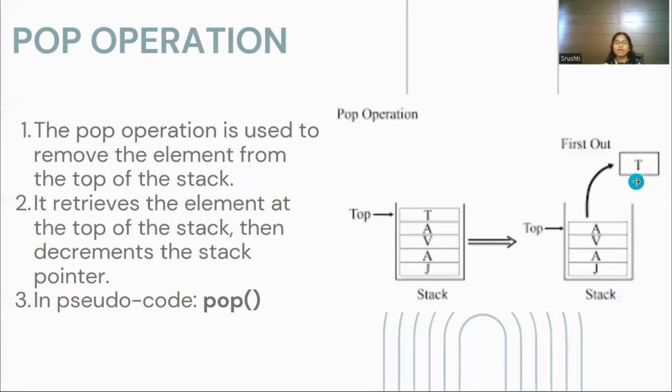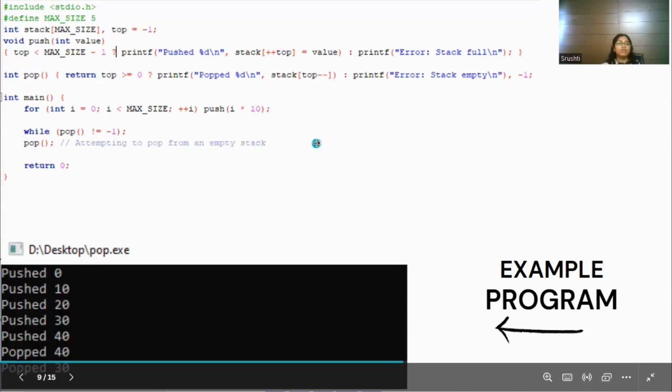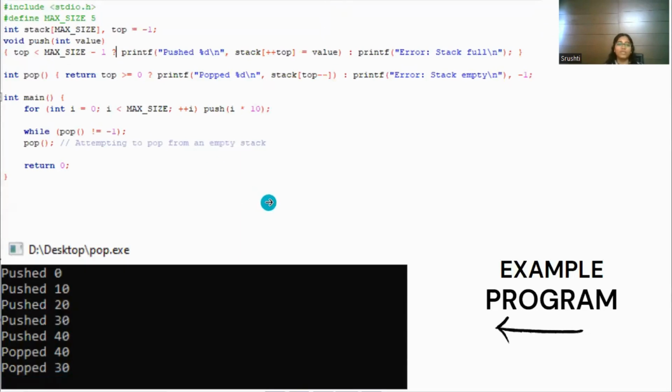Now let's see an example of pop operation. This is a simple example of pop operation. It is similar to the push operation, but there is an extra line given, int pop. So let's learn about this. Here you call in the input output standard library and give the max size as usual, as we have seen in the last example. Then you call the stack size, you call in an array variable named stack and assign a value to the top as -1. You call in a function named push and assign a value to it.